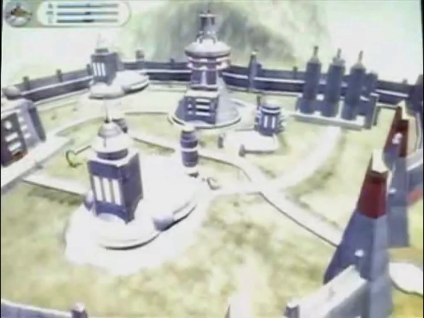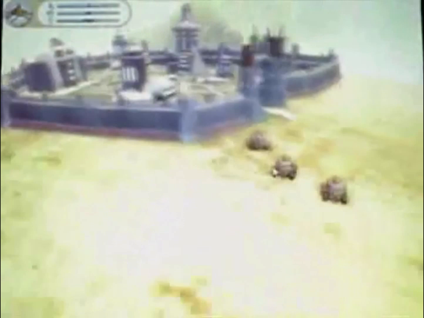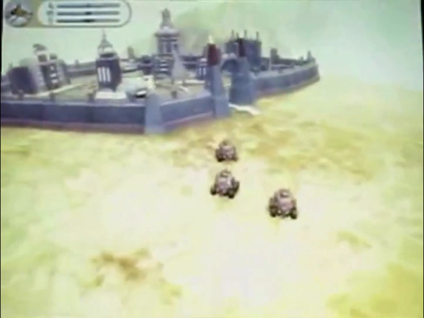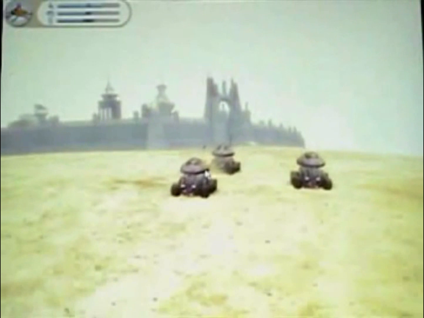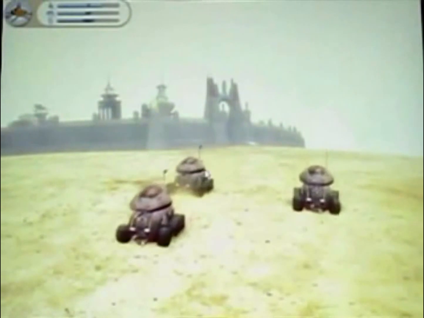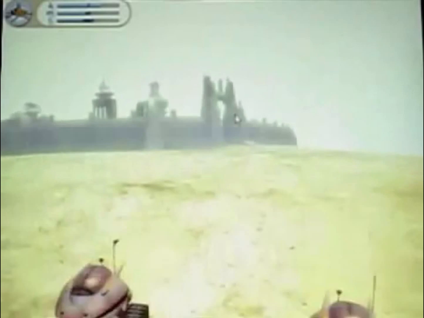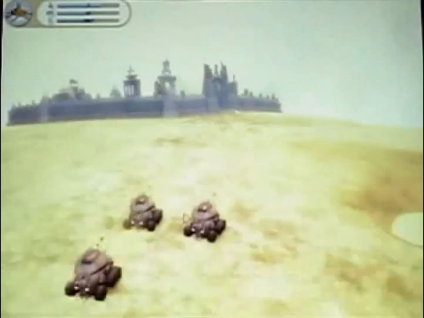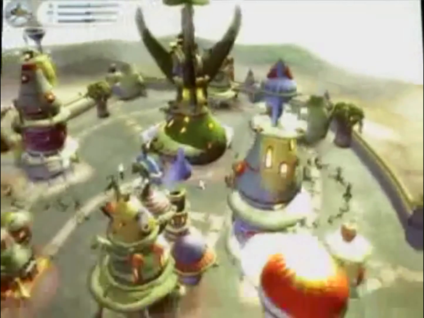At some point, once you upgrade your city enough, you get the ability to start building vehicles. This is how the cities actually interact. At the tribal level, you're sending people from tribe to tribe and doing raids or trading. You can have good or bad relationships with the neighboring tribes. At the city level, we basically have three ways to capture or ally with another city. They're military, economic, or cultural, depending on the cultural flavor of my people. So they don't look very friendly, and they're heading our way.